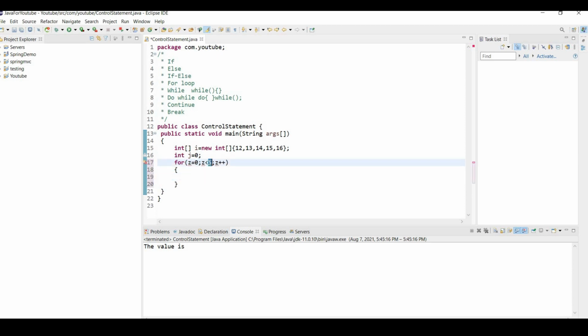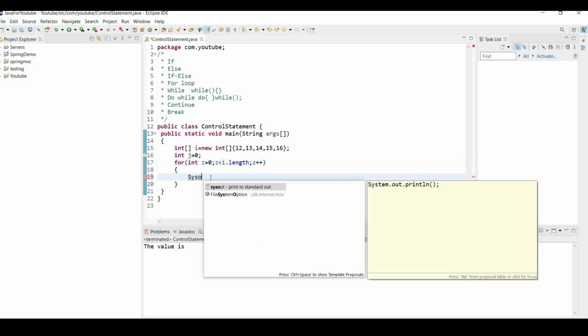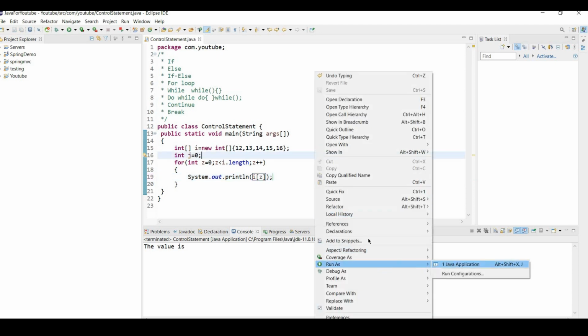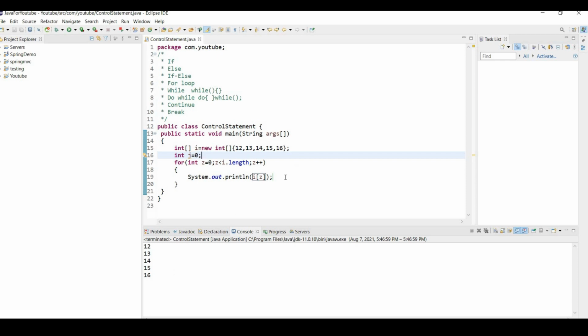I need to declare the type of variable z, and in place of 5 I will say I dot length. Fine, and here we will print all the values inside this integer array, and very simple. We got the values, and inside this we used if, else, everything, and now we are going to use continue.